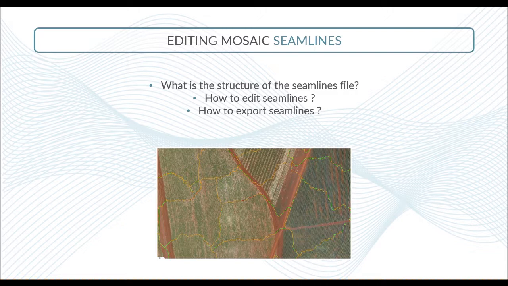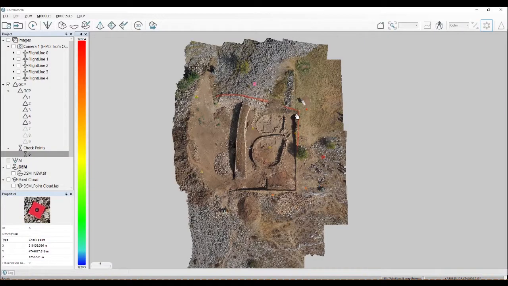For example, you would say, okay, I create some seam file manually, can I import them in Correlator3D? Unfortunately, no, the seam lines need to be created by Correlator3D. However, you can export that seam line into an external source, but you cannot edit it in another software. So if you want to edit the seam lines, you have to do this in the environment of Correlator3D. So I'm going to show you a little bit about how it works.